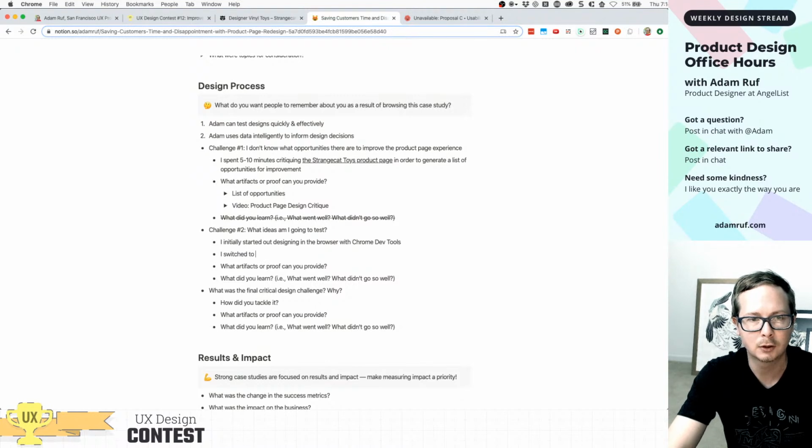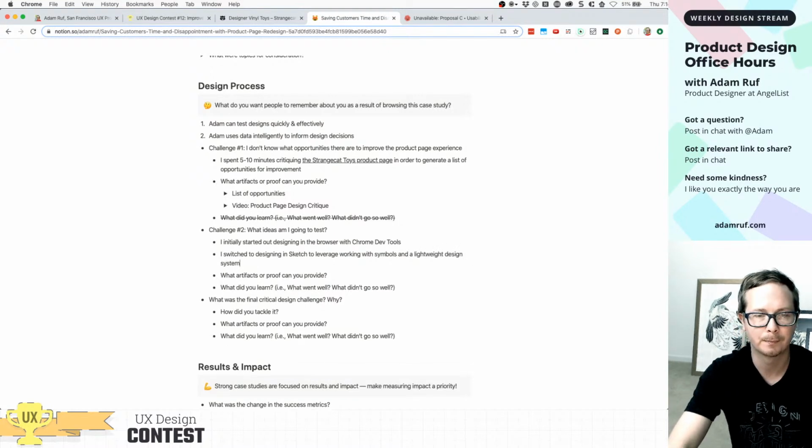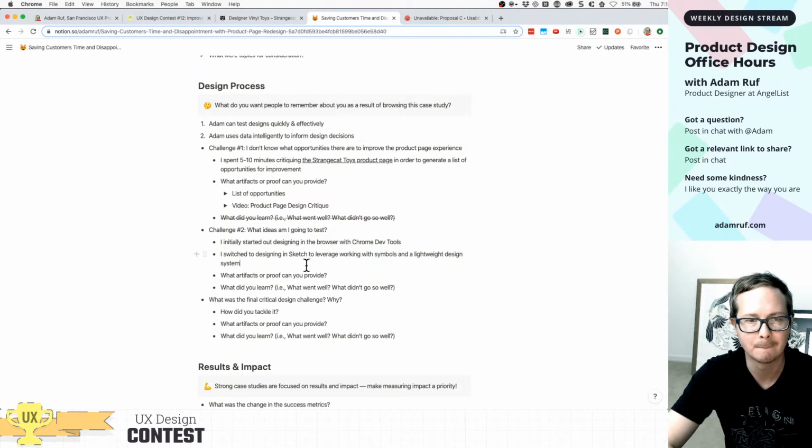I switched to designing in Sketch to leverage working with symbols and a lightweight design system. Okay. Then what did I do?